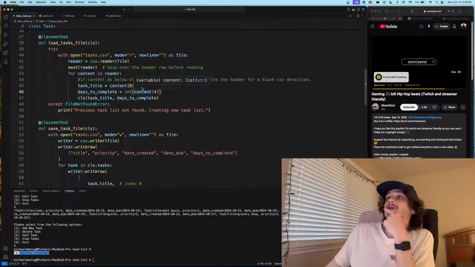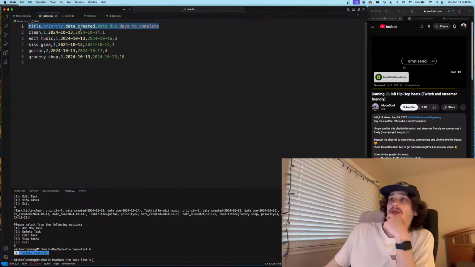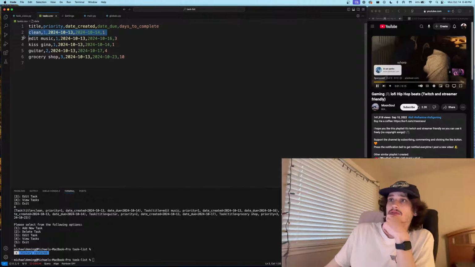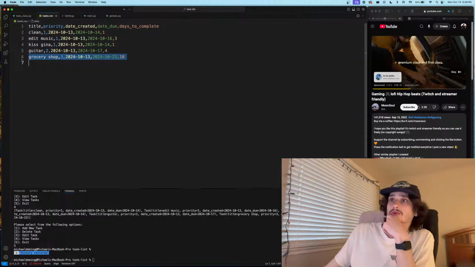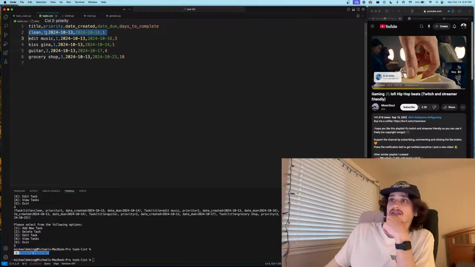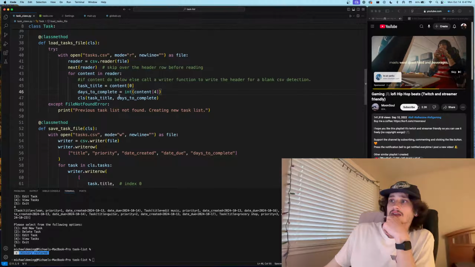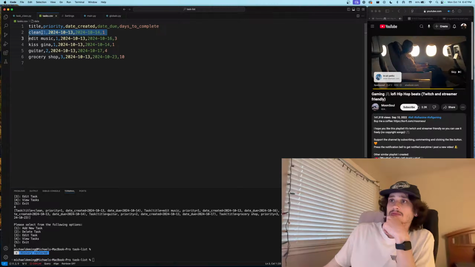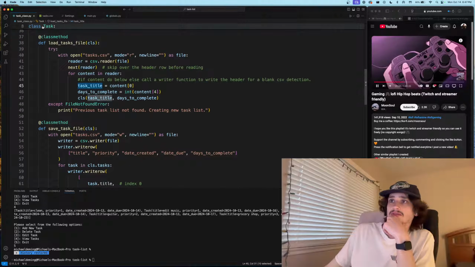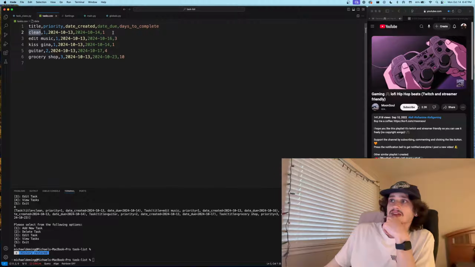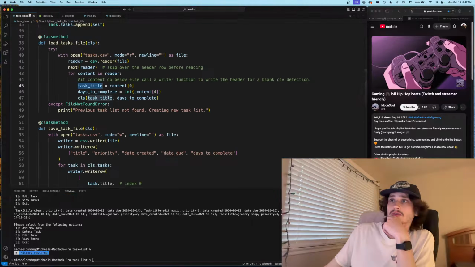Basically it's going to loop through every row here. The reader is in rows. Boom, boom, boom, boom. It's going to detect the title right here and save it as a variable, task title, and then detect days to complete in spot 4: 0, 1, 2, 3, 4, index 4, right?